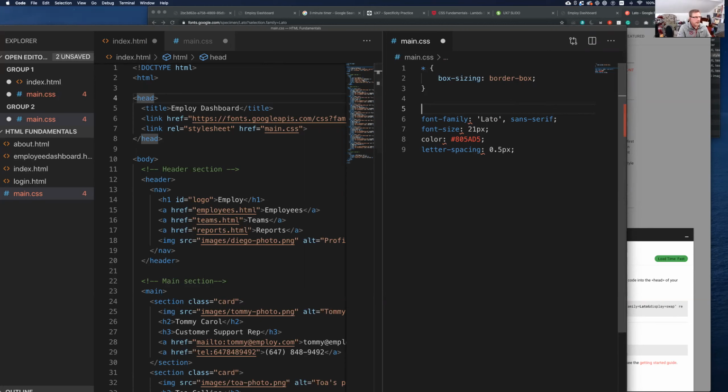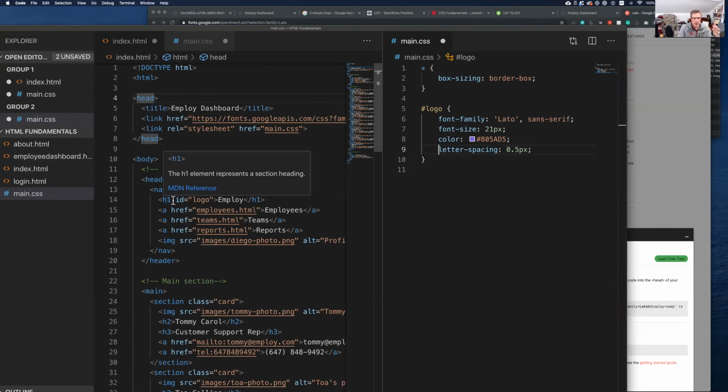Anyone have an idea? I would start it up with the hashtag, pound, hashtag logo, and then the curly bracket open, and then close it up at the end. Okay, great. Well, I'm going to just tab those over so it helps with readability. But great, yeah, it's an ID.